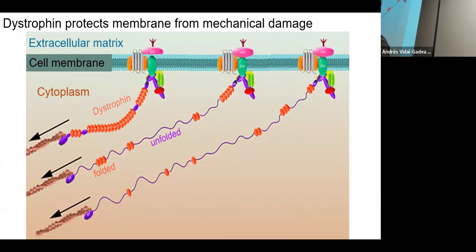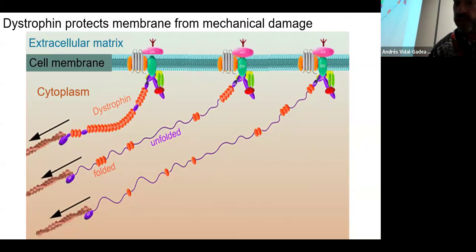So dystrophin is a large protein. It's part of a complex called the dystroglycan complex. This is the rest of the complex here, these other proteins. And here you see dystrophin. They have these spectrin repeats, which are like tiny springs. And in this paper, people actually use tweezers to pull on this dystrophin and then measure the force that it requires to unfold each of those spectrin repeats. So the idea is that this is like a shock absorber, like when you're driving down the road and you go over a puddle and this thing absorbs some of that energy, right?